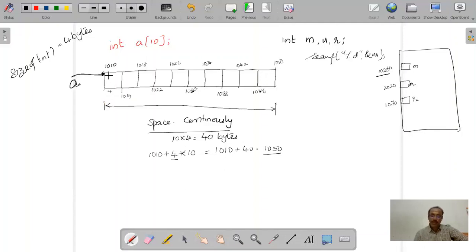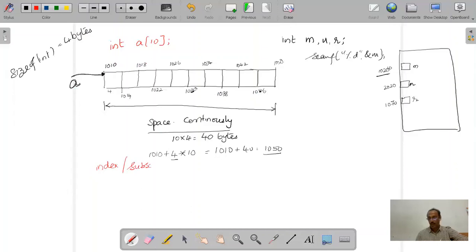So what are the elements here? This is the first element, 0. Before going to the element numbers, all these elements of the array are accessed by using an index or subscript.